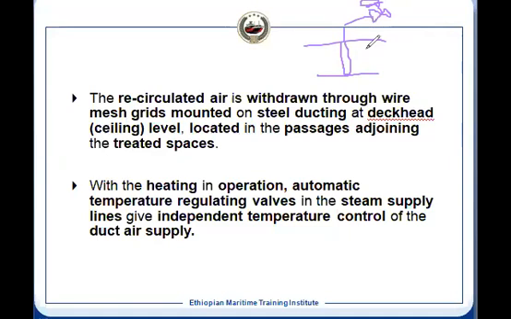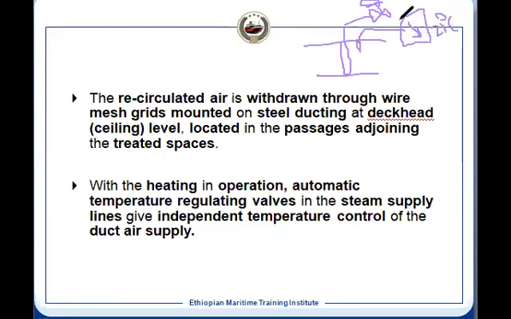So there has to be a sensor. This will be the sensor, and from there it goes to the controller. In this controller, you have a set point. Suppose you keep 21 degrees centigrade because it is heating. So 21 degrees centigrade you keep. What will happen? Accordingly, it will check the deviation between the measured value and the set value.